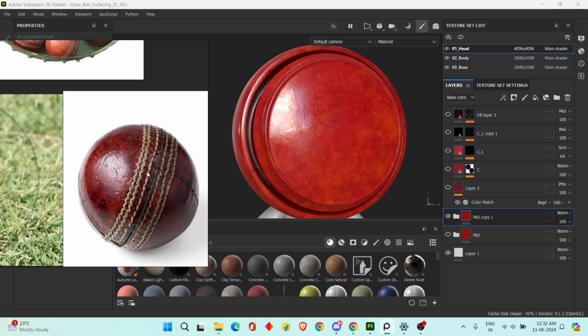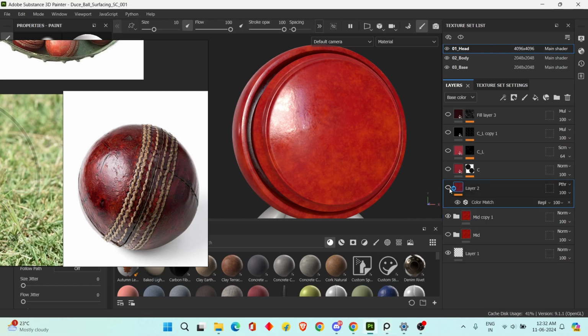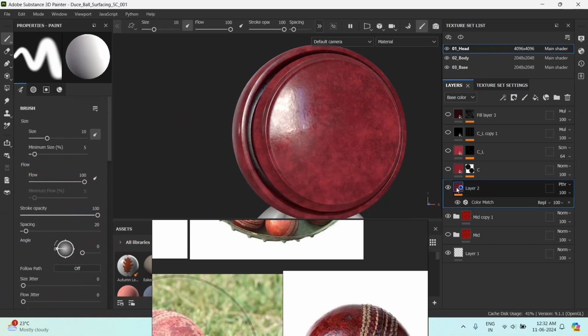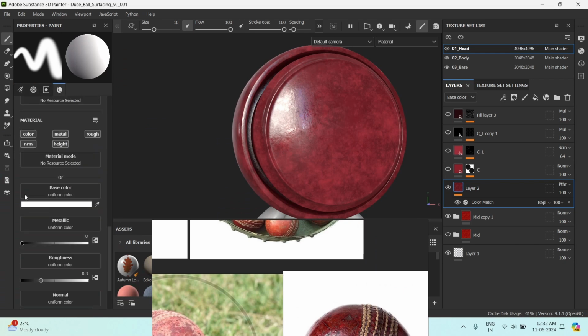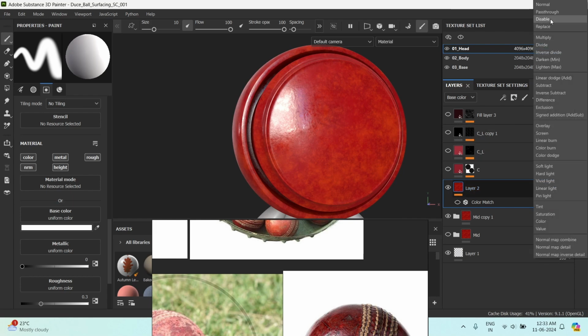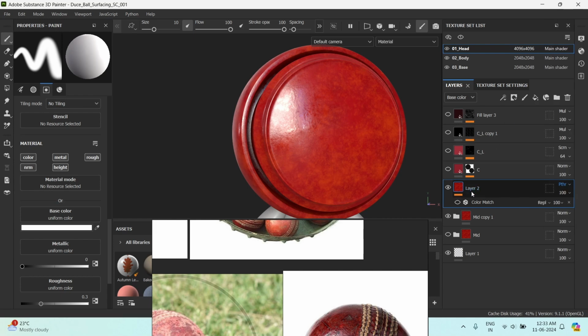So first of all, what you see is the color is a little different than this one, right? So what I did is add a layer, and this is a fill layer where the blend mode is pass through. This basically means that there is no color in the layer.